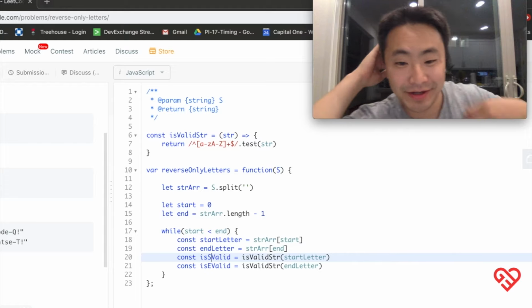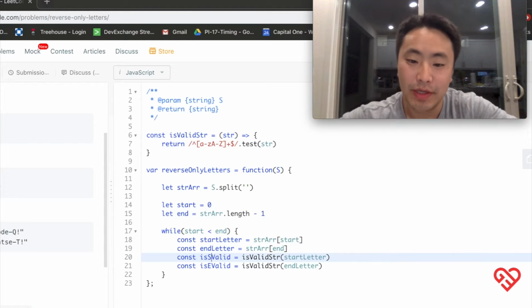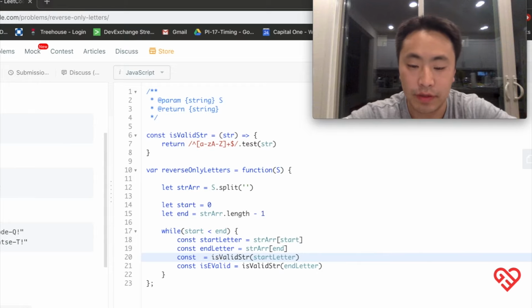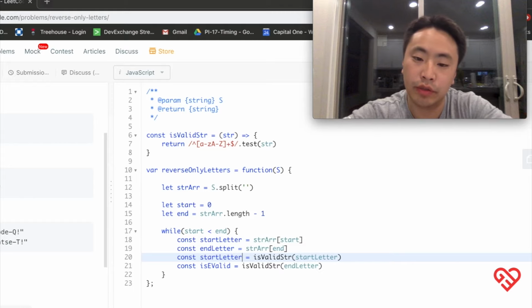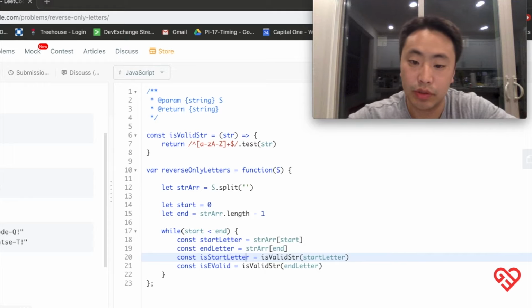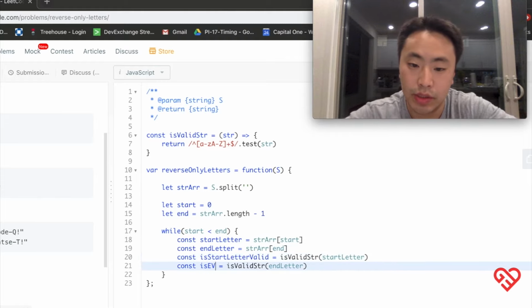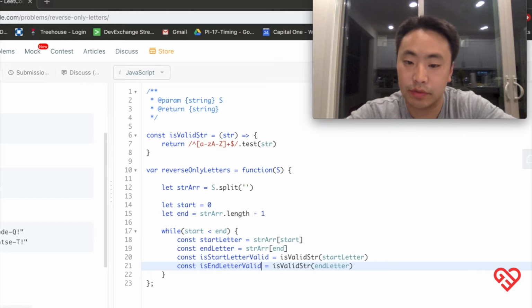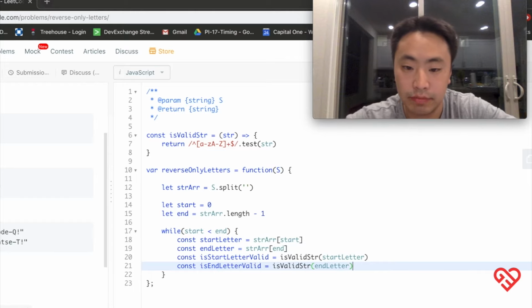I'm really not a fan of what I'm naming this. Let's just be kind of descriptive here. We'll just say is start letter valid, and then we'll say is end letter valid. It's kind of longer, but that's fine.